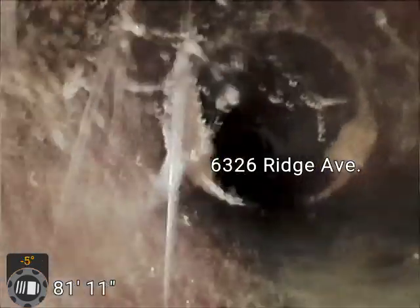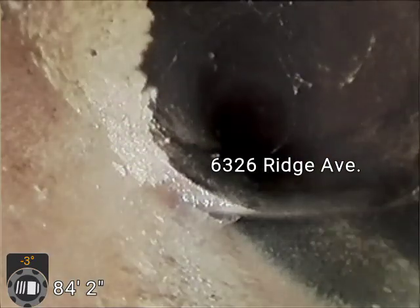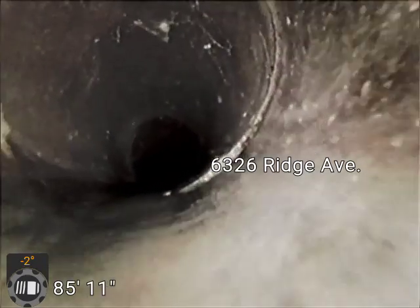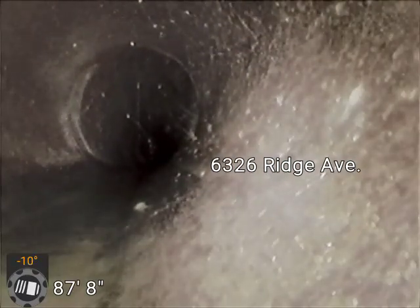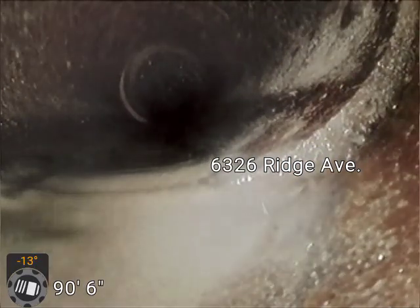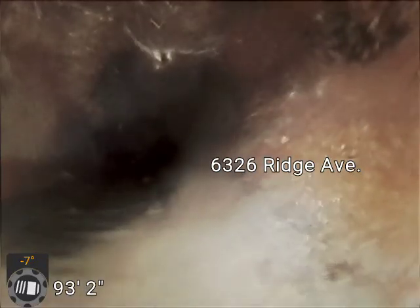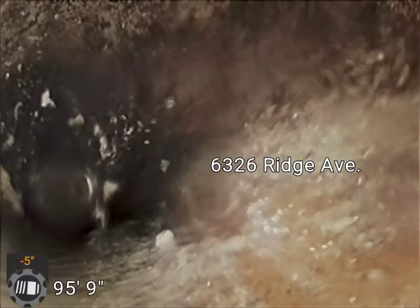It's been looking pretty good for a while. It seemed like once we got past that 50-foot mark, must be getting away from the trees. Looks like we may have switched over into concrete pipe. Kind of hard to tell. No, it's still clay. Just the color got a little washed out there. Pretty good. And I think those are just spider webs right there.